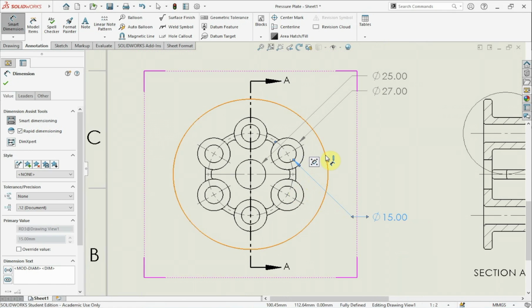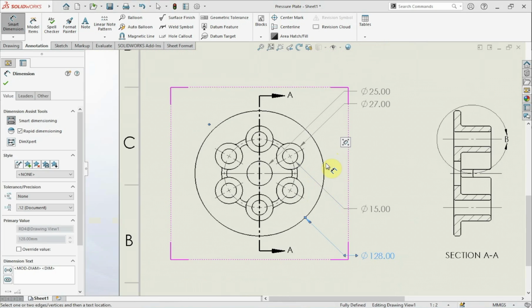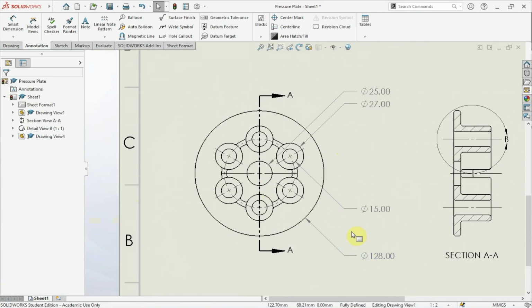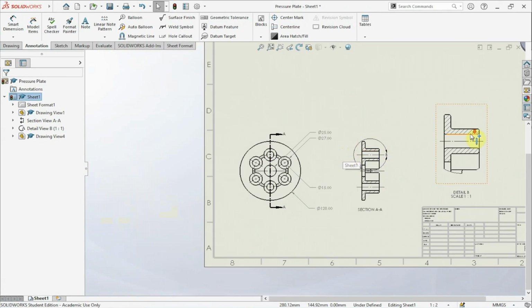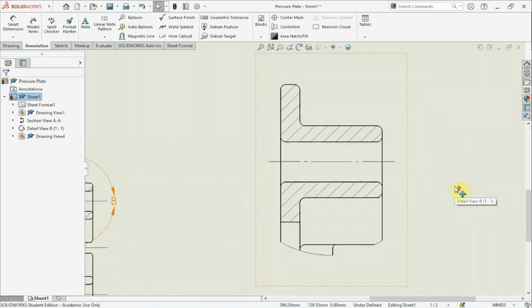And you want this big circle, kind of the base, top right, 128 millimeters. And yeah, also you could go ahead and move these around freely, whatever you guys want. Alright, and now we're going to our detail view and add some more dimensions.